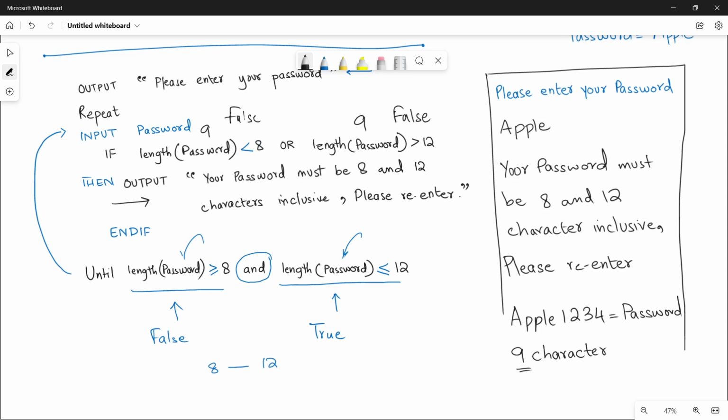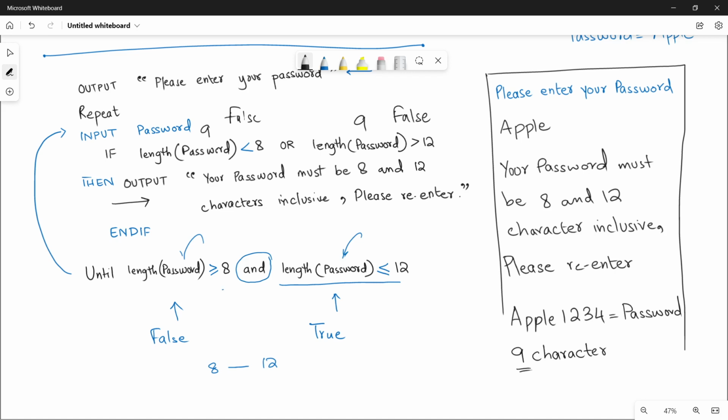And remember, only when both the conditions are false, you will not display any message because it is already satisfying your condition for the length of password. So now quickly go to the until conditions and check that.